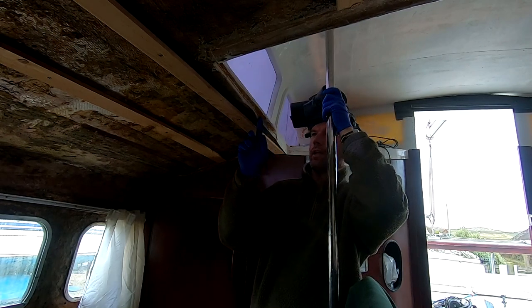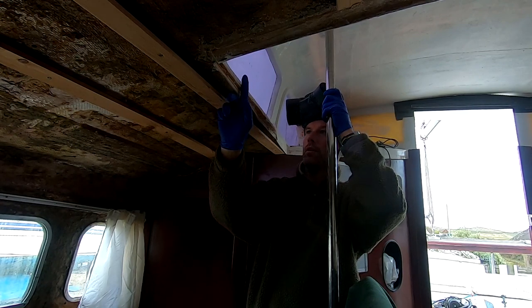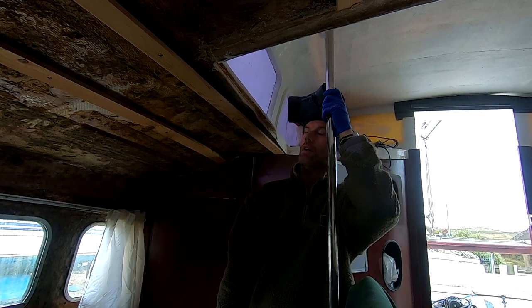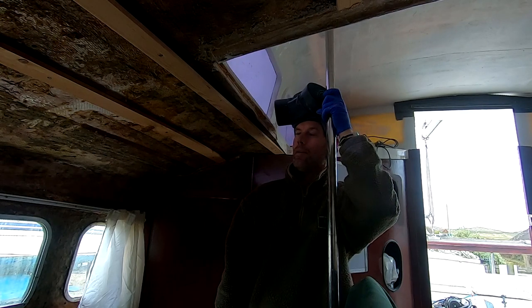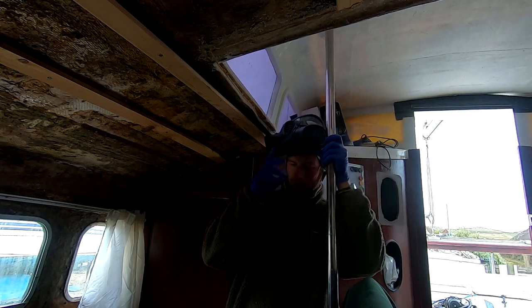So what I'm going to do now is use that line as a guide and I'll just continue up through, and wherever that exits through there will be where it goes. I'd rather have two hands on the angle grinder, one holding a hoover. I might try and clutch the hoover under my arm or tape the hoover to my grinder. That could work. I'm going to see if I can tape it.